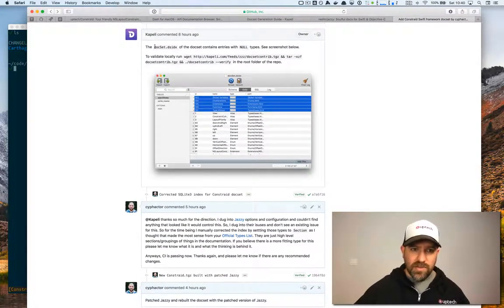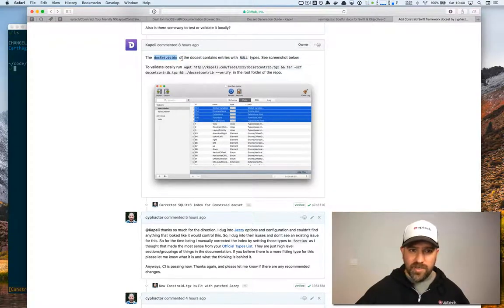Inside of the doc set, there is this DSIDX file, which is actually a SQLite 3 database, and that is what Dash uses as its index to make searching capable and performant.